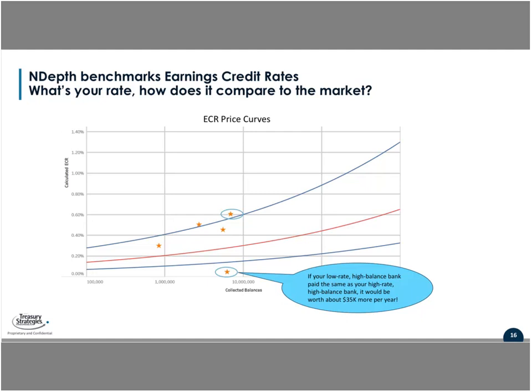Once again, just like that other chart showed you, these are not just ECRs at a point in time without regard to the balance level, because at many banks, if you're talking about leaving a more robust balance, you may get a more robust ECR. So at $6 million of balances, it's a high balance bank for my company. If I was getting the same rate from TriStar as I am for my highest ECR bank, that would be worth $35,000 more a year for my company. So, hey, that's a meaningful addition, and maybe I do need to talk to them about what would be required for me to qualify for a better ECR.